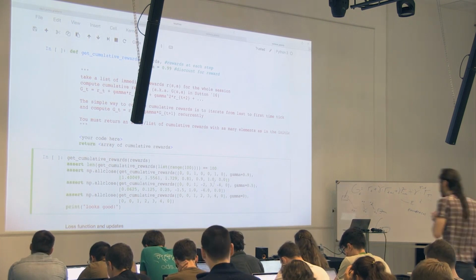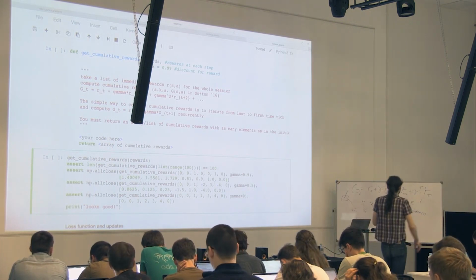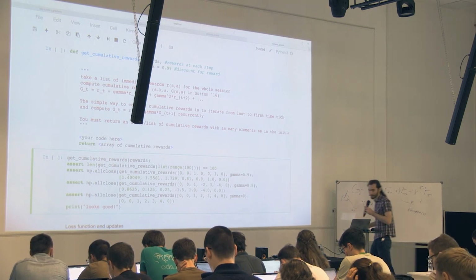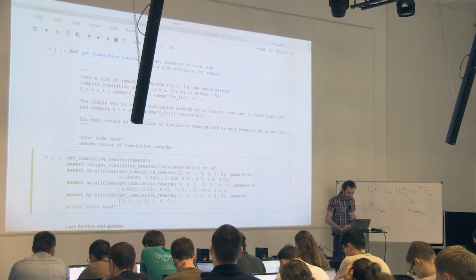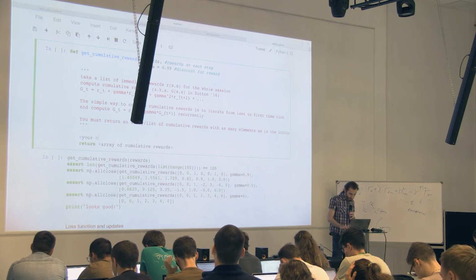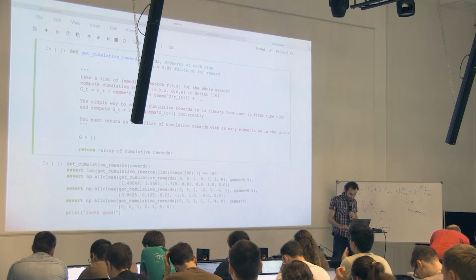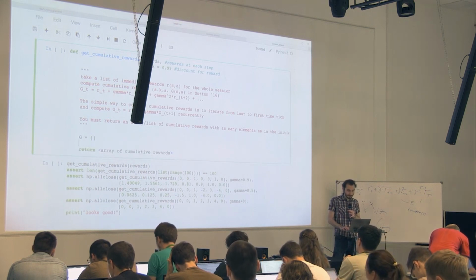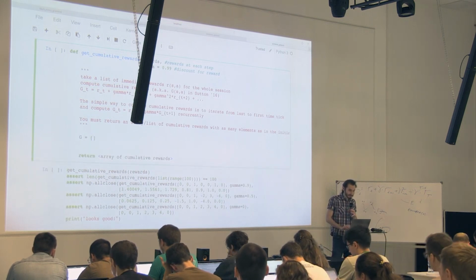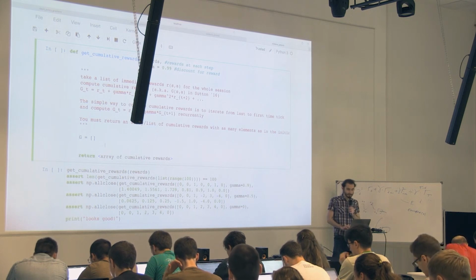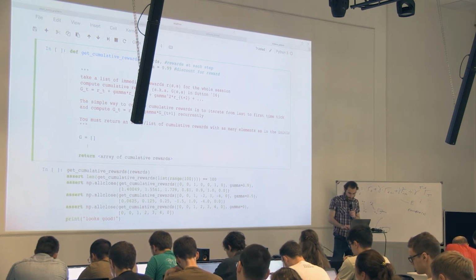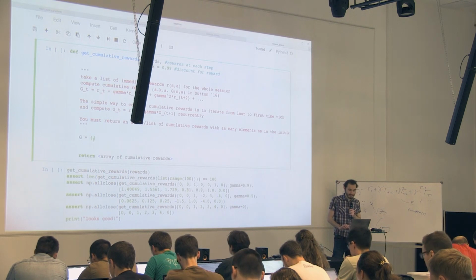OK, so let's implement this stuff together so that we can finally get to the learning part of reinforcement learning. I'm going to create this array of Gs. At the initial point, it's going to be an empty array, and the only thing we can compute from the offset is that the last G is going to equal what?